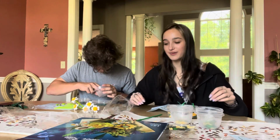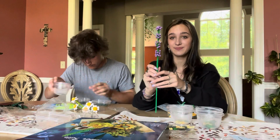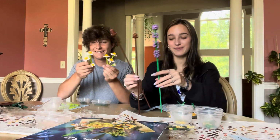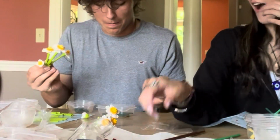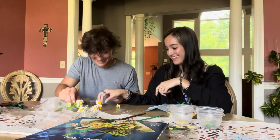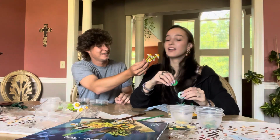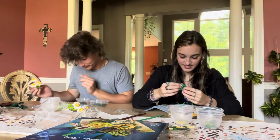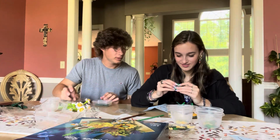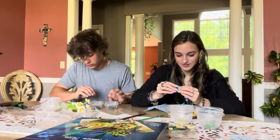After a long break, this is what I have so far. Nice. They're coming together. That's okay, that's okay. I just went on there. I can put it back. Flowers. These two things go together. Once I put these together, they're not coming unstuck. Oh yeah, you know, those are hard. Okay, well, they're not fitting in each other. That's weird.